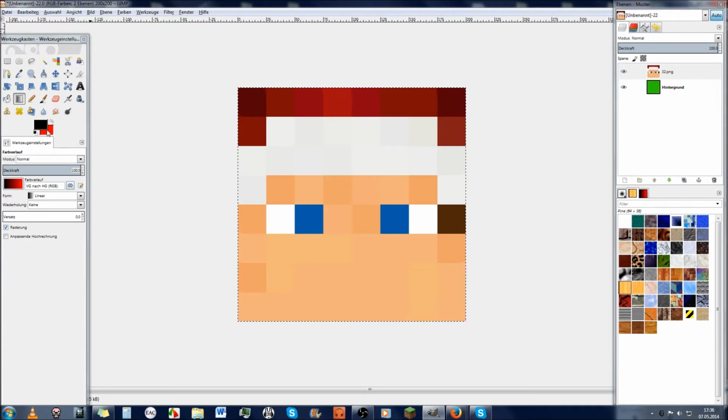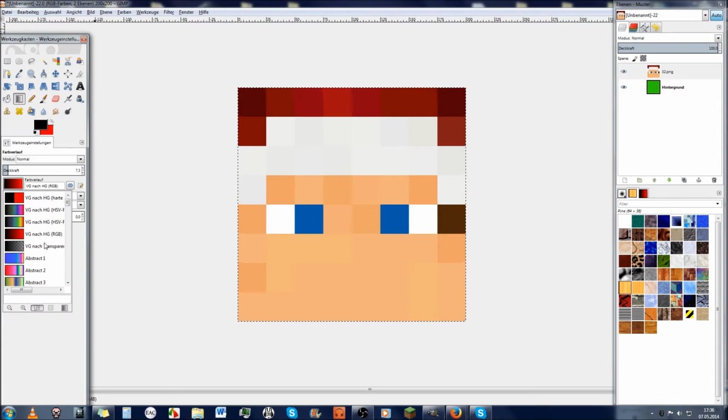To mess around with our options a bit, obviously you don't want this thing to cover up this beautiful admin's face, so usually you work with different transparency layers. Let me see. There we go. And you want to put it to FG to transparent.